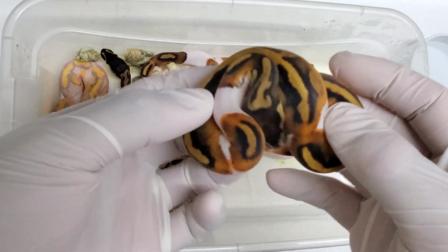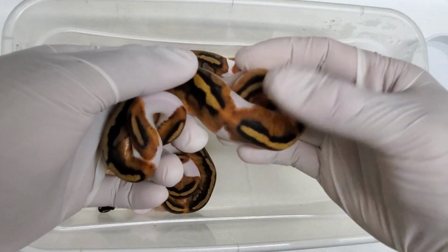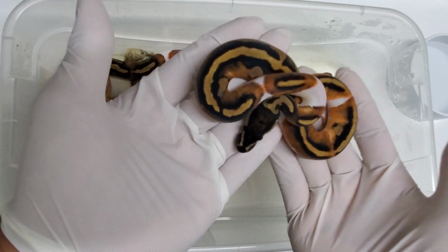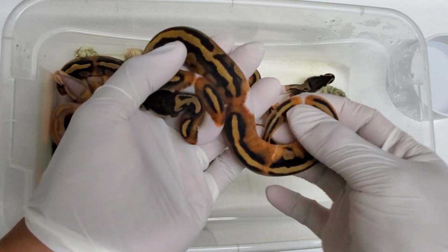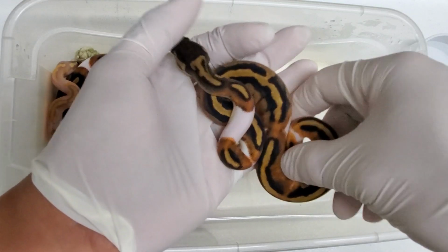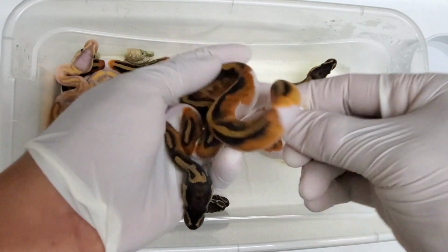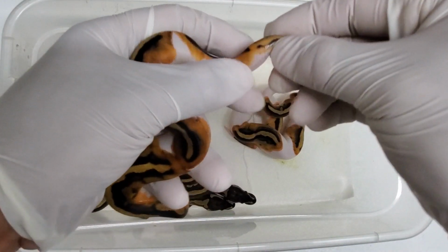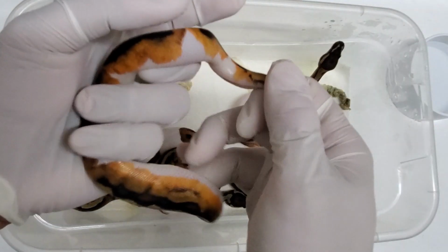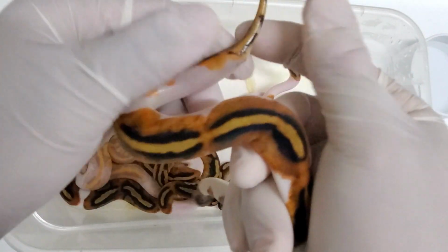Look at that. I love the fact that these are all low white. Because what I like to do is put more pattern, put more color, change up the pattern, change up the color. And so doing that with my projects, I like to have the pattern so I can see what's being changed, as opposed to an all white snake with just pattern on the head, like a spider pied, for example. That's not something that I want to shoot for. I want to shoot for ones with more pattern, at least a 50-50. That's a female as well.